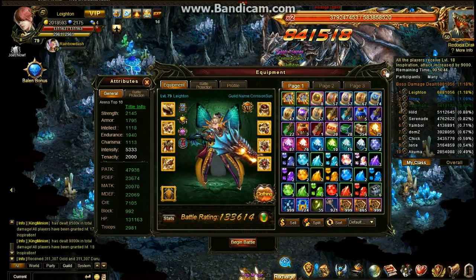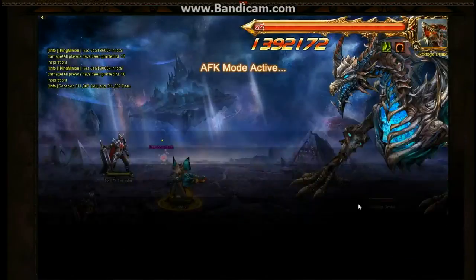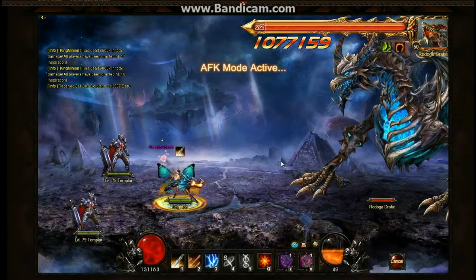So I'm at 133 KBR. Asona is a few levels below me, actually like 10 levels below me. And she's using a Hercules, but she's not doing that much more damage than me, which is because of the level difference.